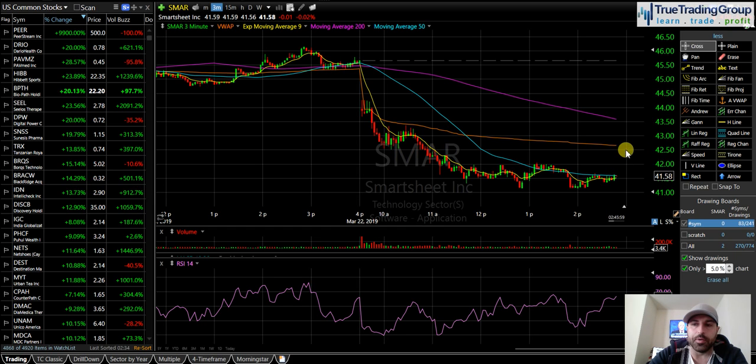Even if we don't, even if we rally back up to retest VWAP when we get up here into the afternoon, it does not matter. I'm still sticking with this short position, and like I said, my target is the high 30s. 39 being kind of my next target area for this trade. I will update you guys on how this trade unfolds. But short from 43.94, covered 20% of the position at 43.01, and I still am short 80% of the position. Next take profit target 39, final take profit target 36.